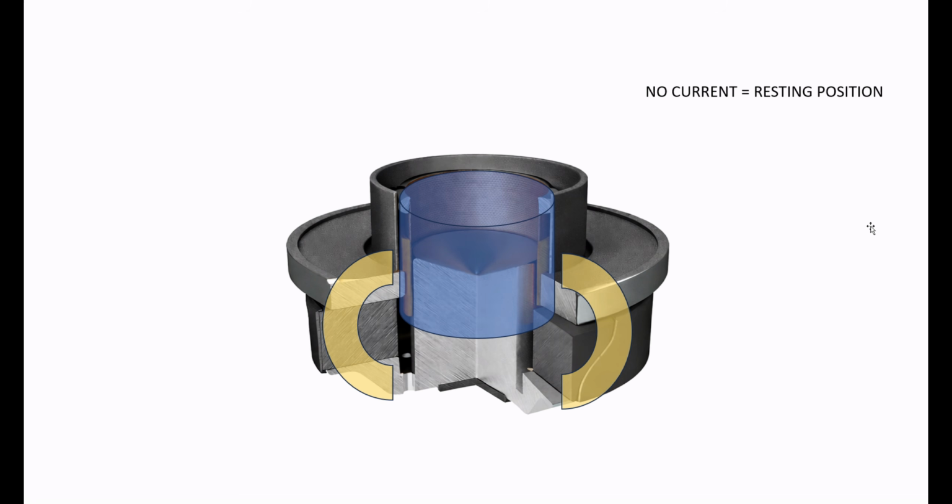When you're not applying any current through the speaker, it sits in what we call its resting position. So it's not pushed up, it's not pulled down, it's in the middle, and it's being held in place by the speaker suspension. There's no electricity going through the coil, so of course there's no magnetic force here, so these two things are not interacting, right? So the speaker cone is in its resting position, and you can push on the cone and make it go up and down with your hand, but it'll always return to this neutral starting point. It's a little bit like sitting on a trampoline but without jumping.